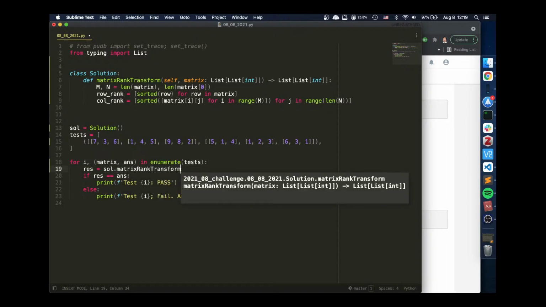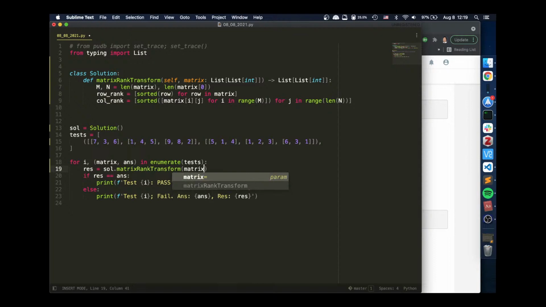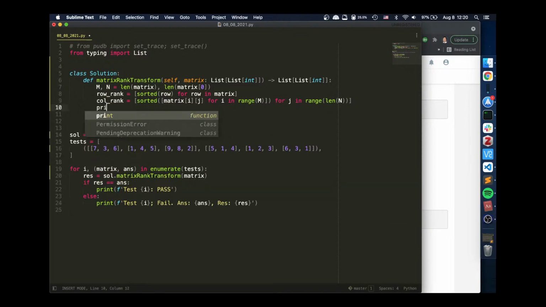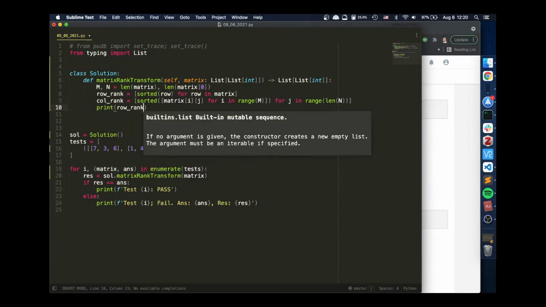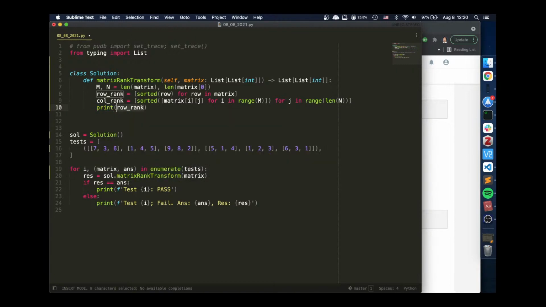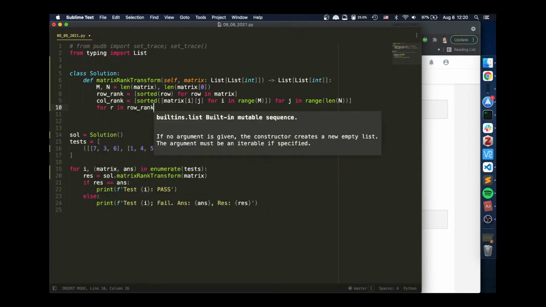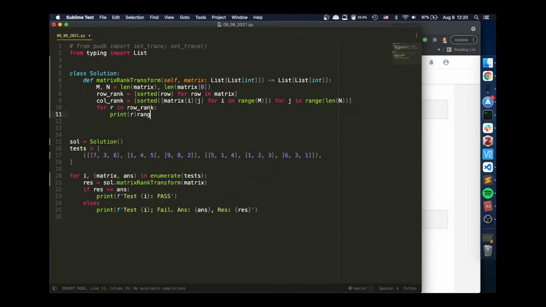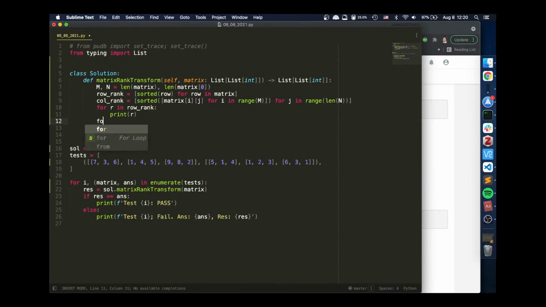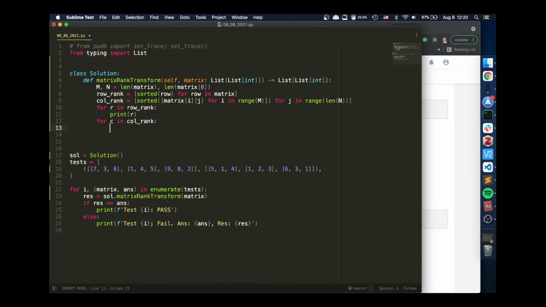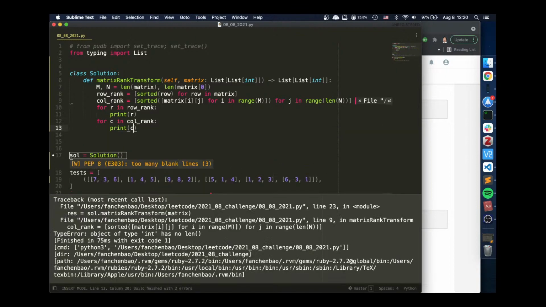Matrix. So what we want is this area. Probably R in row 1 and R in column 1 in C. Yep.